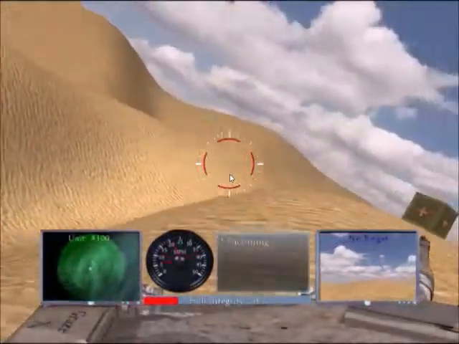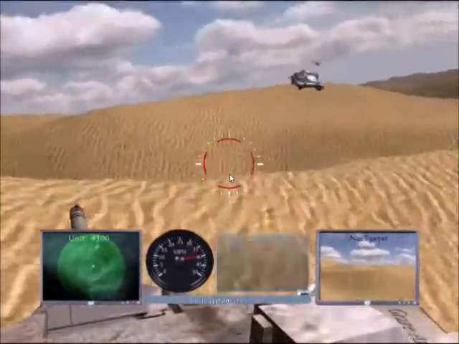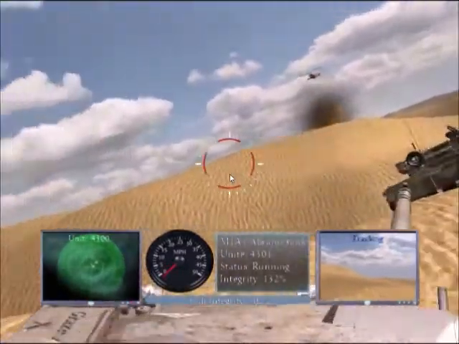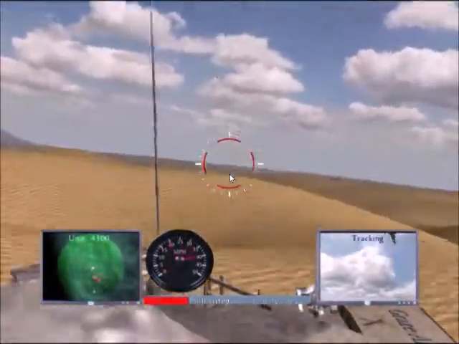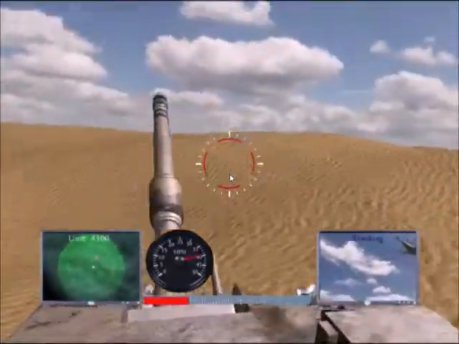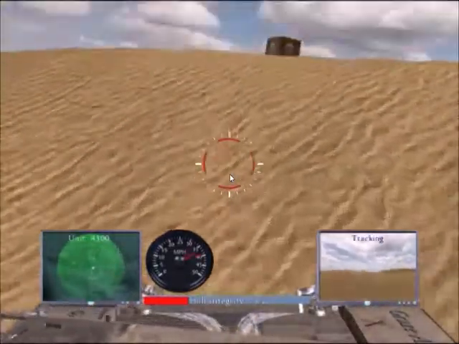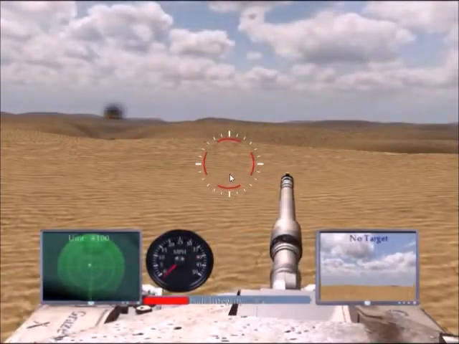Oh, I missed that thing. Back up. Pick up that thing. Oh, not again. Here we go. Ah, that shot a bit there. Oh, God. At 20%. Okay, I'm getting out of here. I gotta pick up some more health. What do we got here? We got rate of fire upgrade.